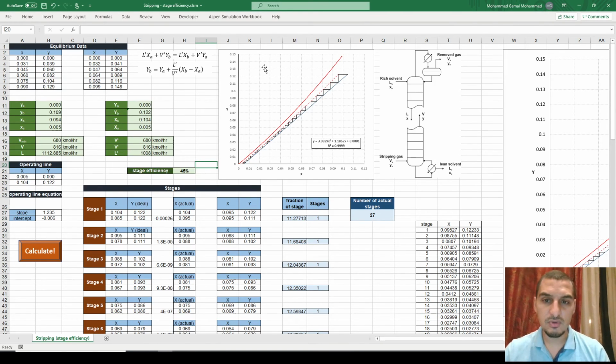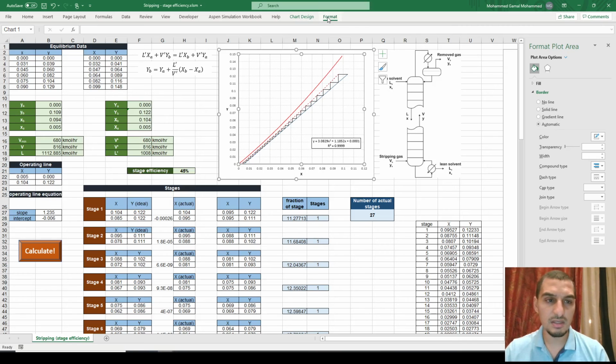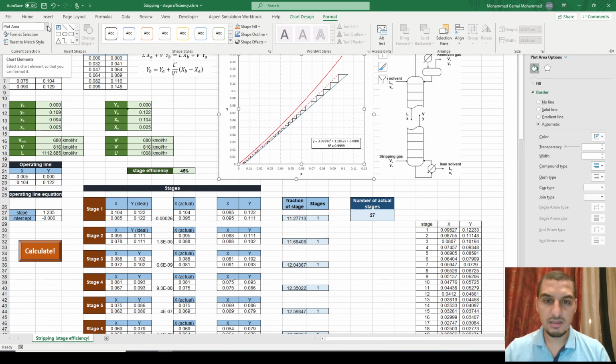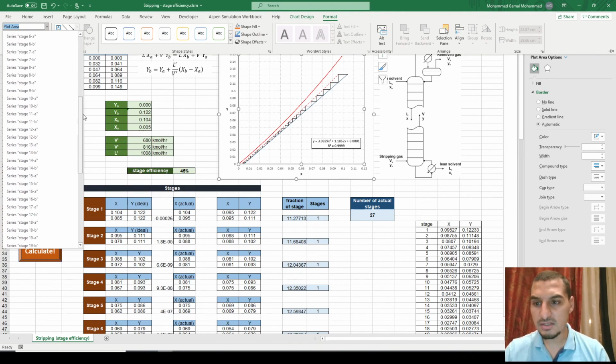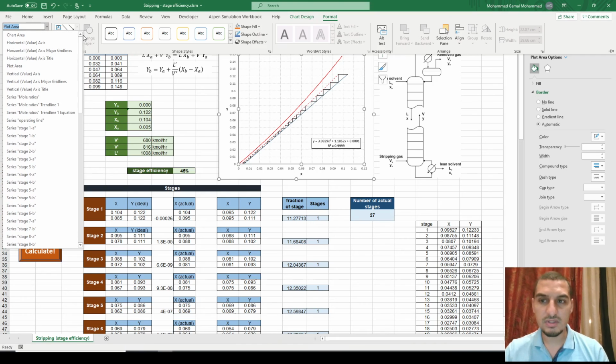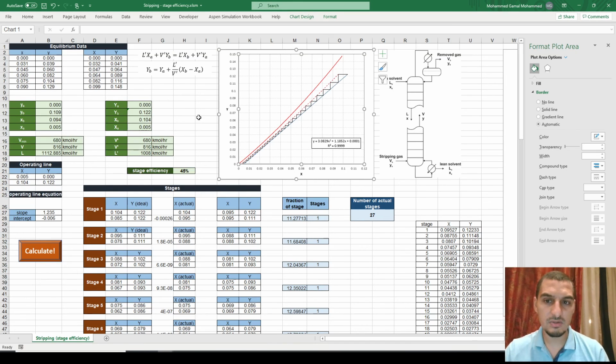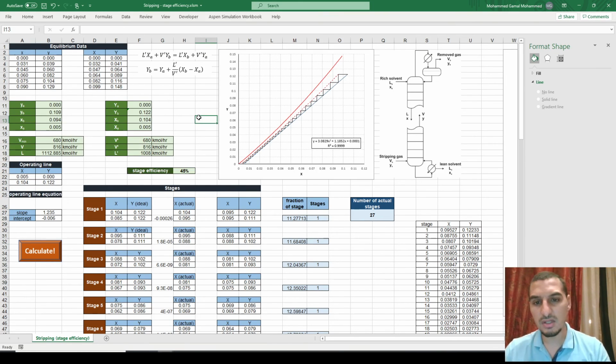I know it's a tedious process. Like for this case, when I added the lines, you see there is a big list of lines. All of these are lines. I added more than 70, or 65 lines for 31 stages. So each one is composed of two lines. So it's 62 plus the original lines for the operating and equilibrium and the new equilibrium curve. So it's like 65 lines.